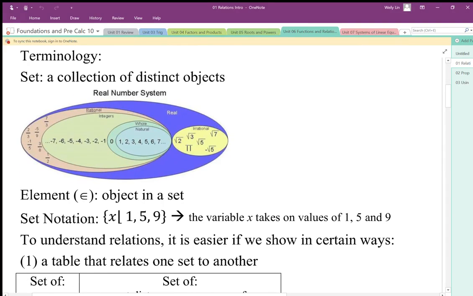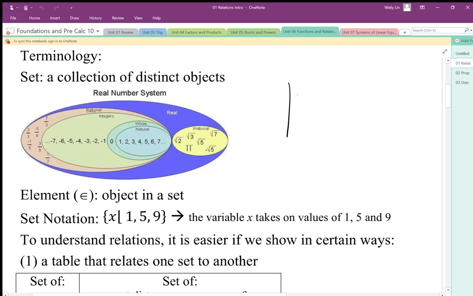The terminology is element, and the notation that goes with that is this funny looking E here. Okay, and it just means that it is an object in the set. So when we say that George is an element of pre-calc foundations in pre-calc 10, we have George.